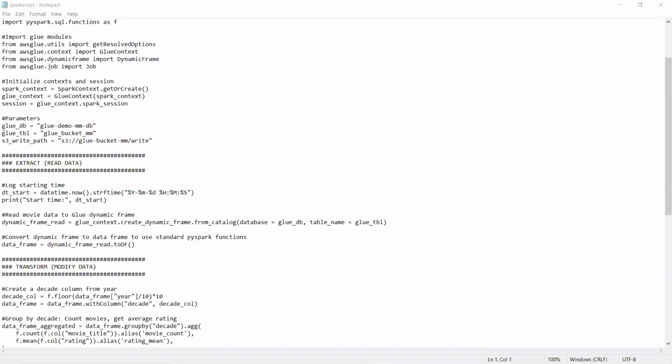As you can see, this glue database is glue demo mmdb. We just have to be careful with the parameters over here. These are the parameters and these are the names, and this is the glue table.